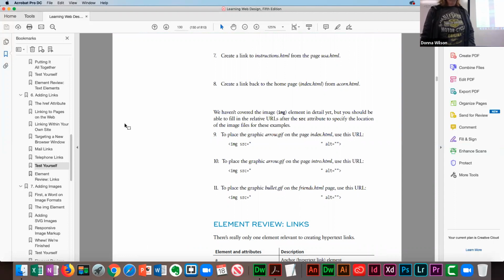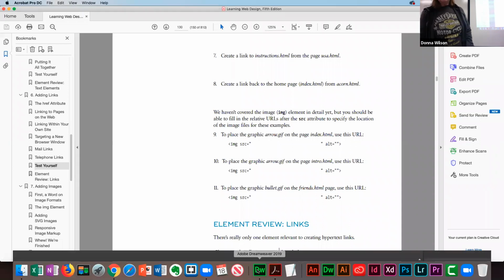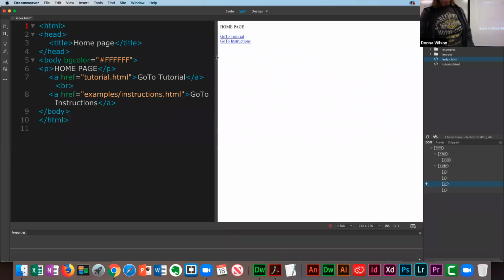Do we need to put any words in it? Like on homepage, is it just going to say something? No, it'll tell you what to put. If it doesn't tell you to put any text in there, then don't. What made it easier for me is a break. A break caused this to go down to a new line. I just didn't know if we needed to type something up. You can, if you want to play around with it, that's fine, just so all the links work the way it says. I want you to try it and see, so you don't get home and not be able to do any of it.